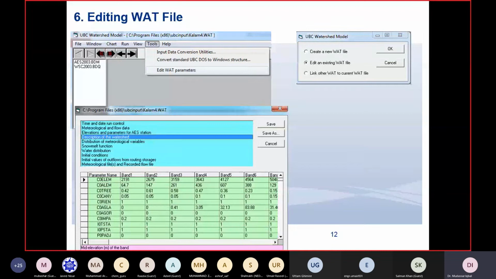We need some information about the watershed. We need our catchment characteristics using products of DEM, using products of elevation, land use, and glacier. That are the input for this WAD file. You need to use ArcGIS.